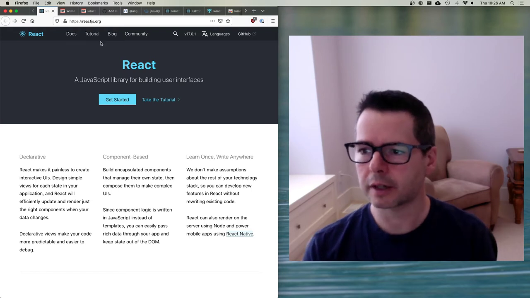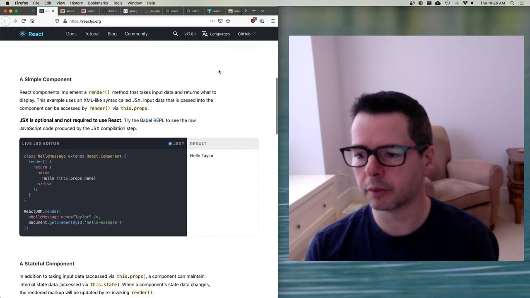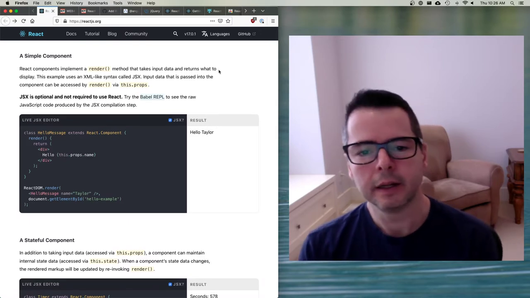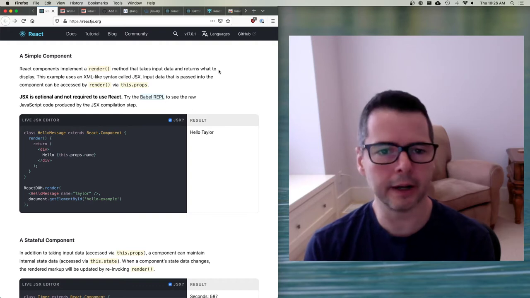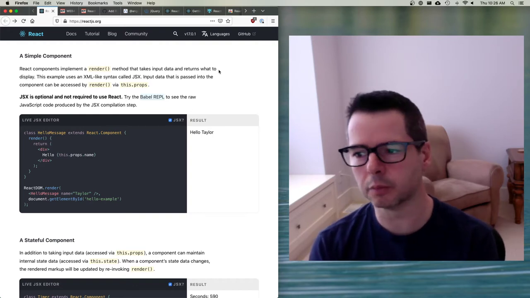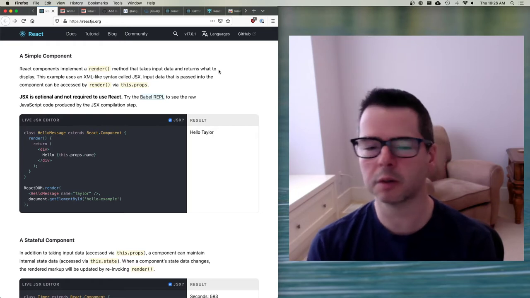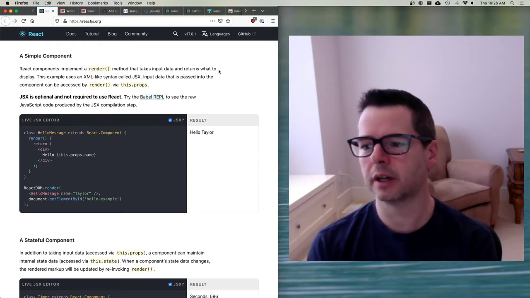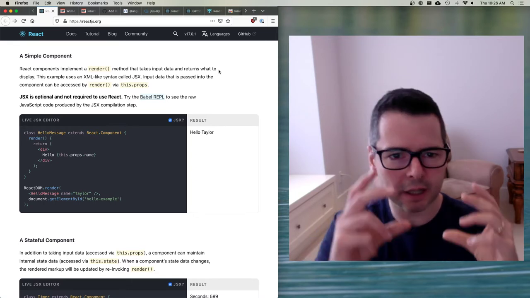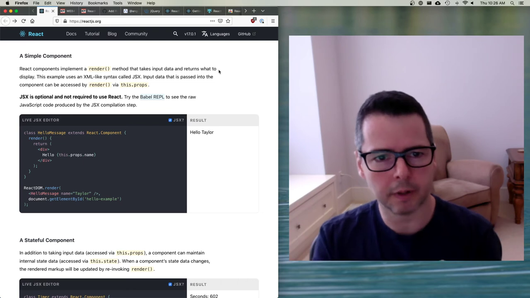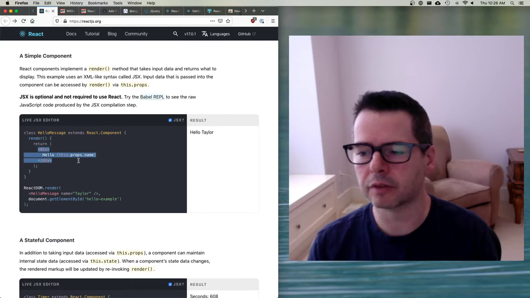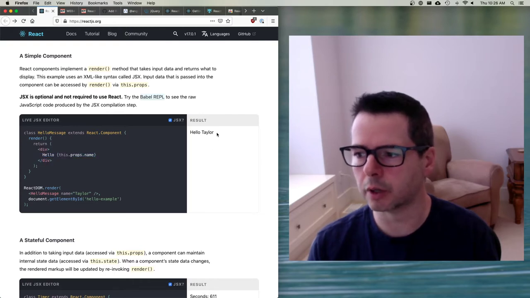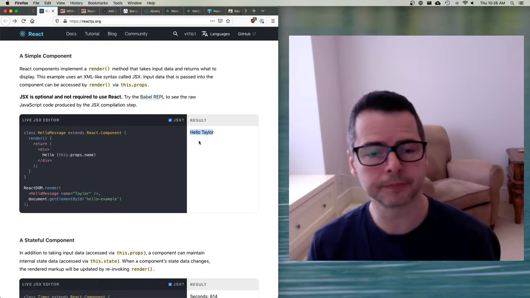If you go to the React website and scroll down, there are a number of examples. Essentially, we're going to be building components, and I'm going to show you different ways of writing them. We're going to talk about the difference between writing components as classes or functions. We'll define what components are later on, but for now, let's define a component as some self-contained element of a web page or a web app. It could be as simple as what you're seeing right here, where we're saying hello to a user. We have some sort of a title.